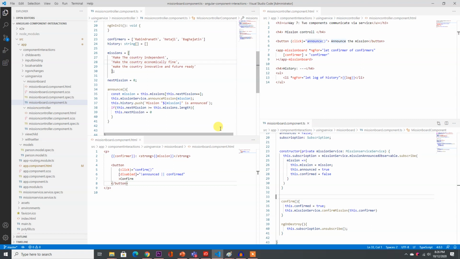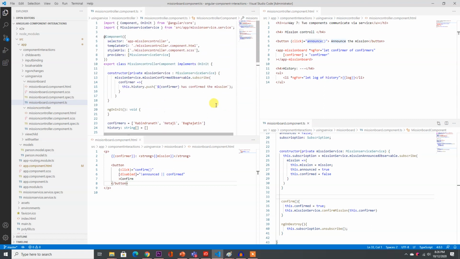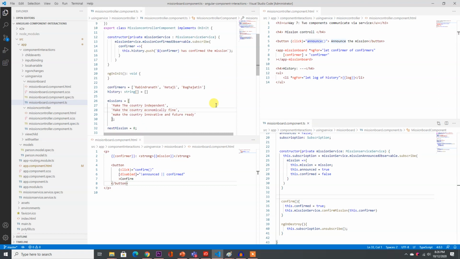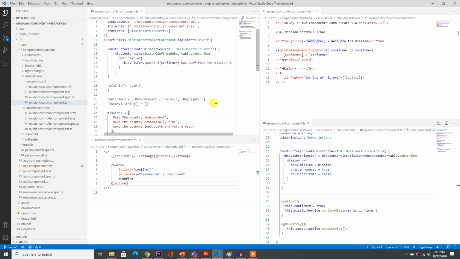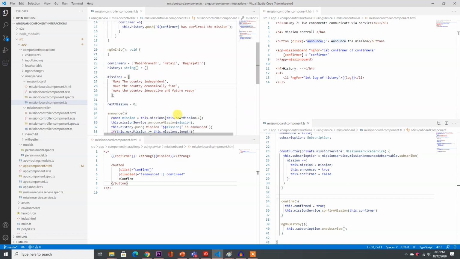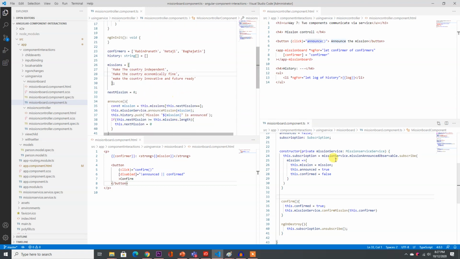I'll create another video probably explaining the service and dependency injection and all the important parts connected to that. But this is an extended example of how we can use the service, which is the outside element, and we can leverage that and inject it, and then we can share the data between those two different components.